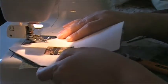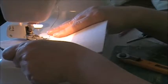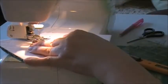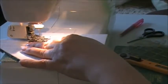Okay, I have all my tick marks on there. And now I'm going to go ahead and sew on that line. I'm using a walking foot because stuff is getting kind of thick right now. And I'm just going to line up my needle on one of those lines.